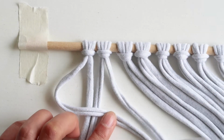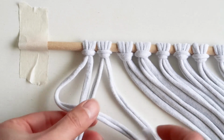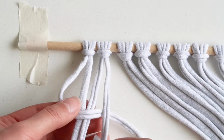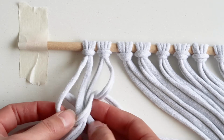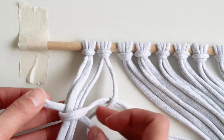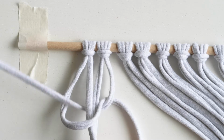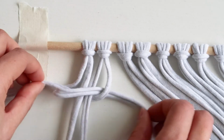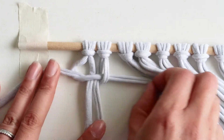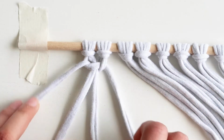Basically, you fold over the left one, and then with the far right one, you make sure it loops over that little loop that you just made, and then under the 2 middle pieces of yarn, and then up through the little loop on the left. Now, half the trick is getting everything to stay nice and neat as you pull everything through. So here I'm pulling it through nice and slow so that you can see. And then as you tighten the strings, they'll want to move. So try and use any spare fingers you have to hold down those middle ones as you pull it tight.